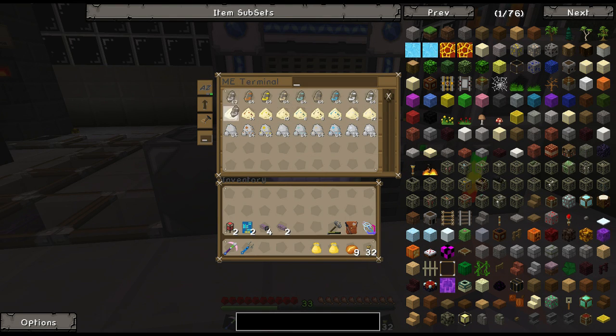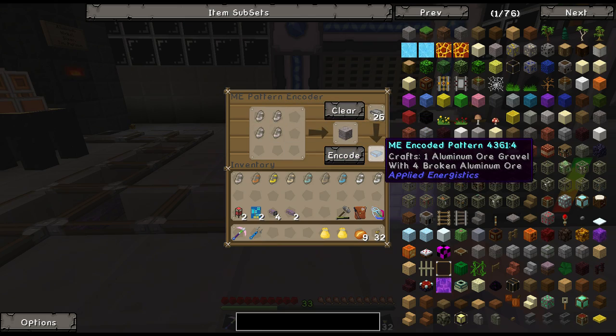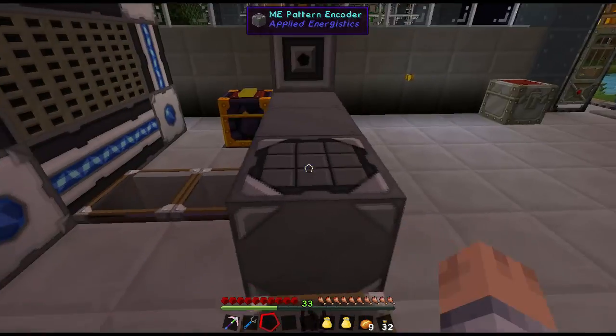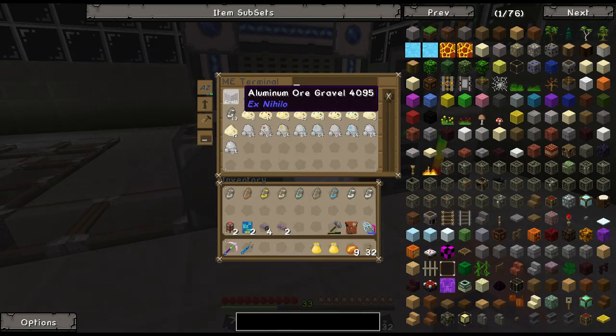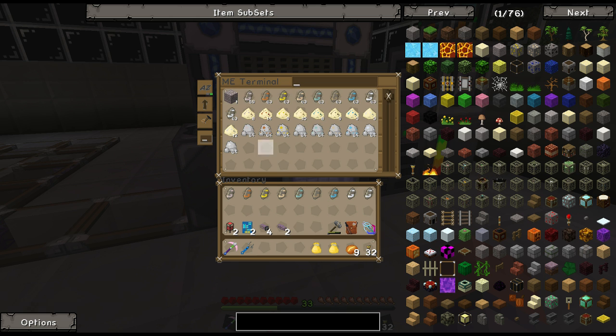Now what we do here is set up the patterns. So I'm taking out 1 of each of these, and then we go to the pattern provider. Now take this, and it's gonna show you aluminum gravel. I'm gonna craft out of these, code it, and put it into the pattern provider. So now when you look into the ME system, I taught it how to make aluminum gravel. Okay, to test, simply say 1, begin, there it is.